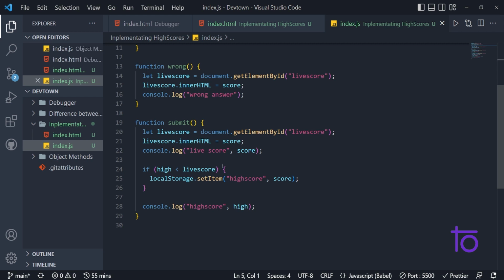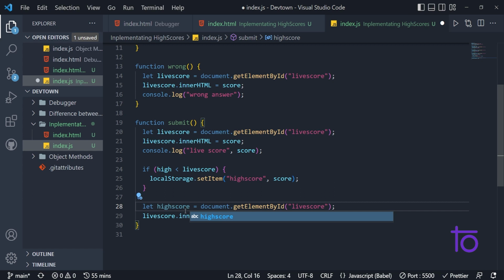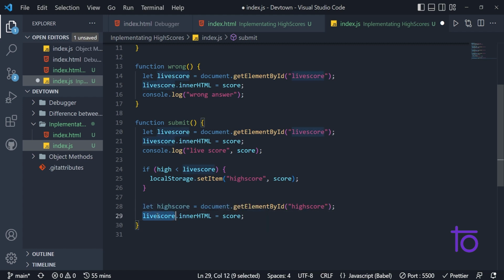So yes guys, what was the mistake is like we need to set item. In set item we just need to save the score, the live score that we are getting, right guys? And as soon as I get the live score, I need to show my high score on the screen as well. So how to do that? For that, we have given one id by the name high score, and we have given the id of high score to one of our html tags as well. And inside this high score dot innerHTML, I'm simply storing the value of my high score.